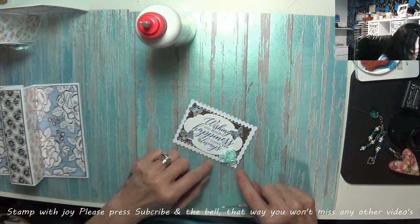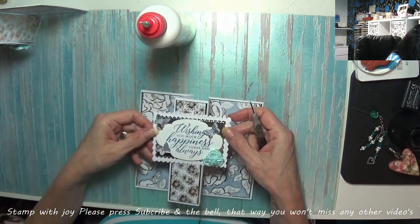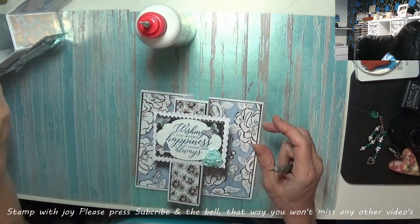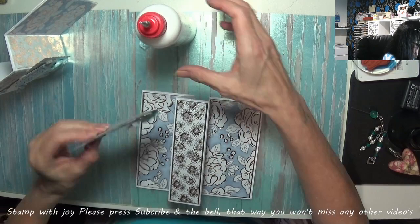I mean, these are optional. You could use paper flowers if you wanted. It's not going to come off. So I'm going to add this a little bit higher. This one was more in the centre, but I want this one roughly. Oh, I'll put that one back on in a minute.